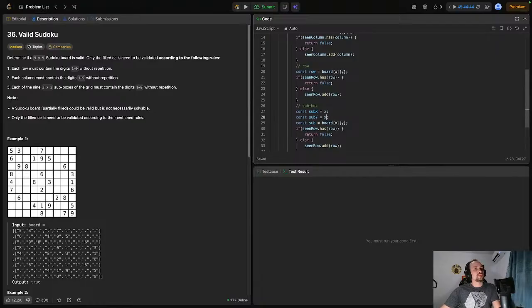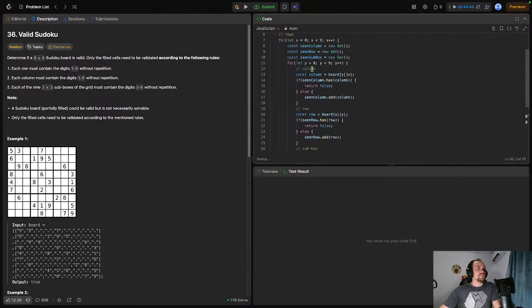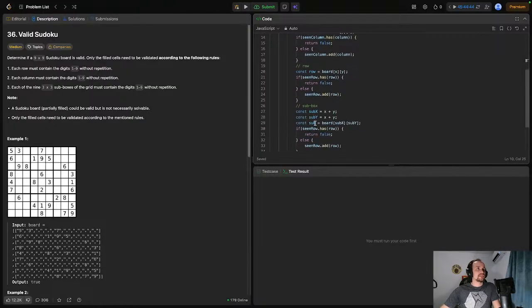I think they're both a coordinate x, but this will be plus something y plus something y. We're going to call this sub x, and we'll call this sub y. And then we'll use seen sub box, seen sub box.